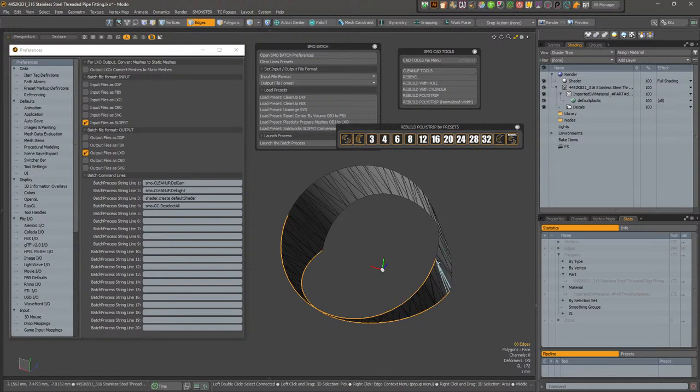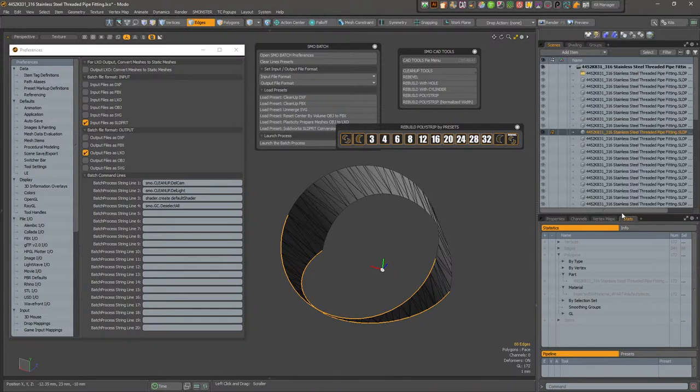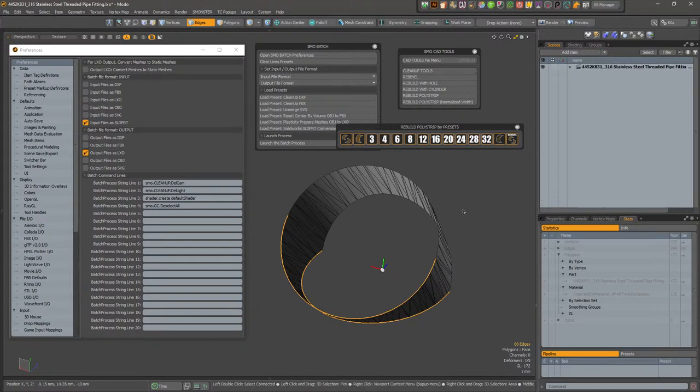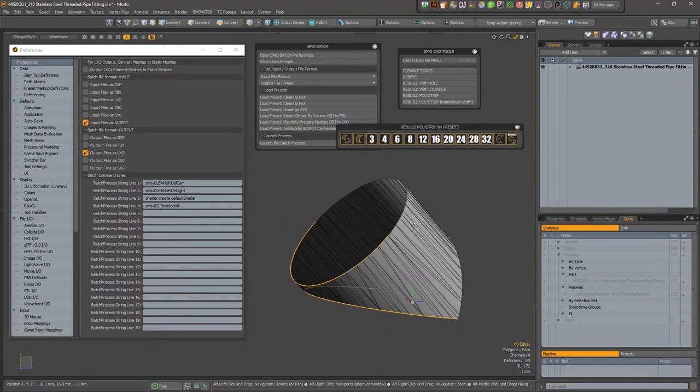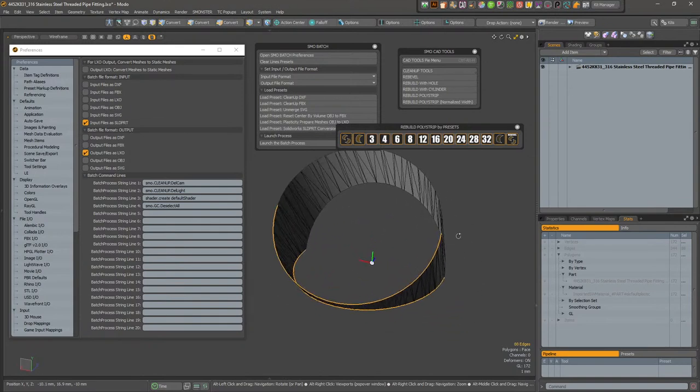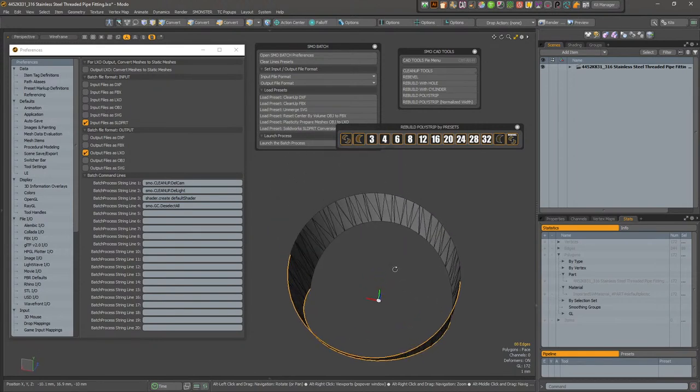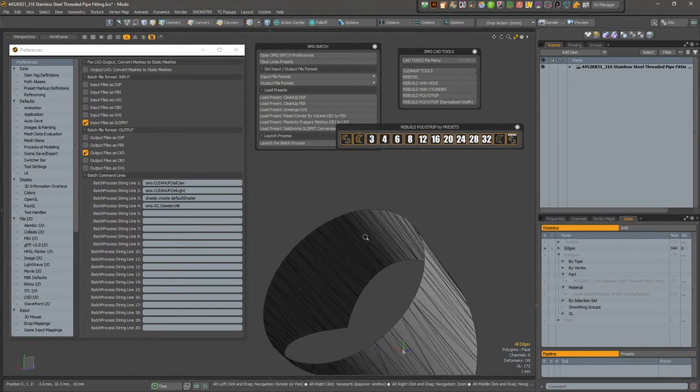So I'm getting some data via a script and sending this to another scene by loading an assembly. You didn't see the process, but usually it's opening a new scene, loading the data with a copy paste or this kind of thing, then processing the data and getting it back onto the main scene. So it's completely hidden, but it helps a lot. Using mashups for scripting purposes can be really interesting as well. There's a lot of potential here.